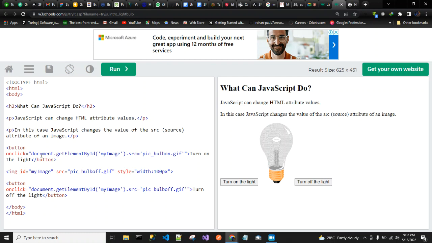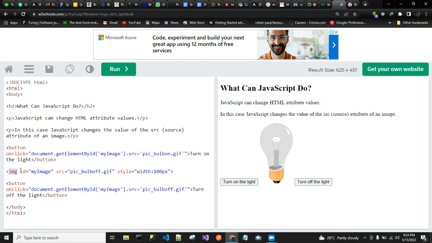But document is telling you that this HTML page, that is the document. Document is a representation of your entire HTML page. Then you say, go to this HTML page, look for the element that has an ID of my image. I told us that ID is an attribute that you can apply to any element of your choice. So here they have an image, img. That's why you have to know basic HTML. IMG elements have an attribute of ID, which is equal to my image.